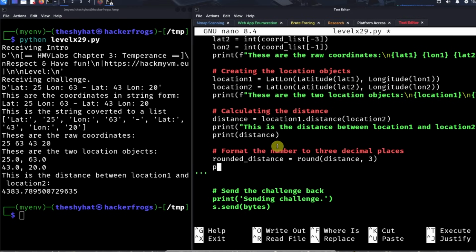And we can print out a message, print f string, this is the rounded distance.